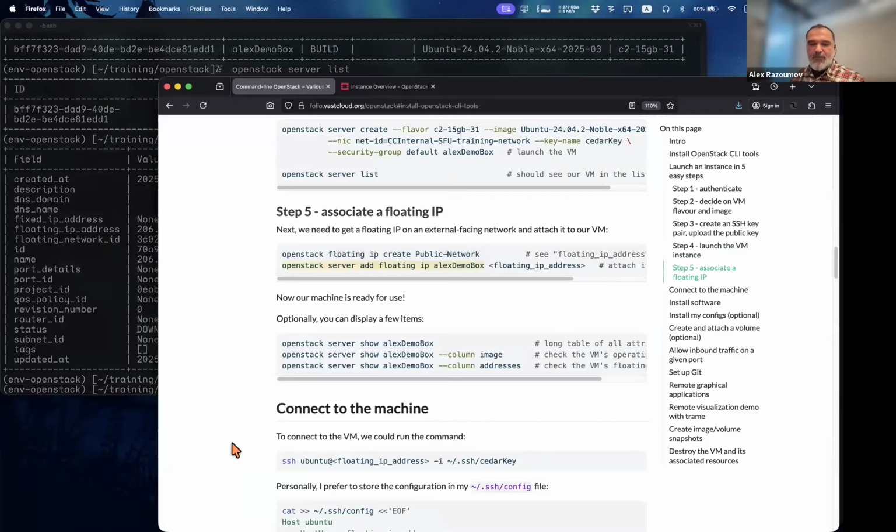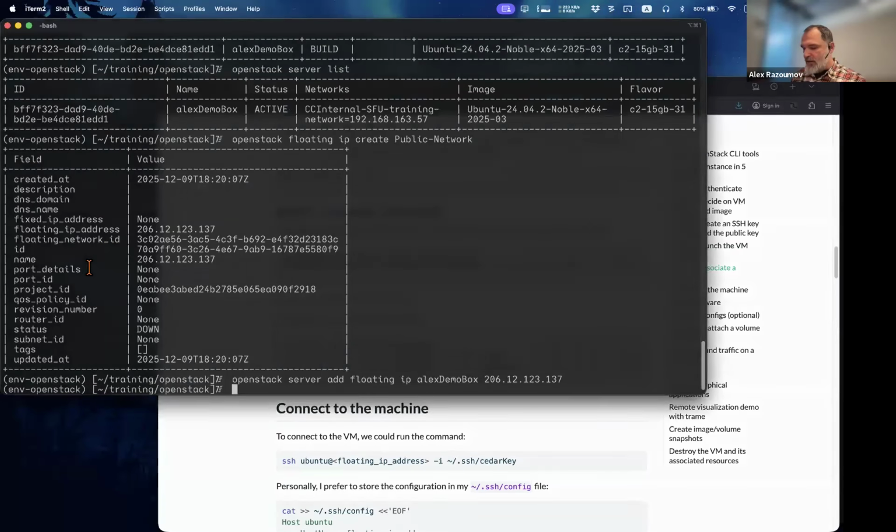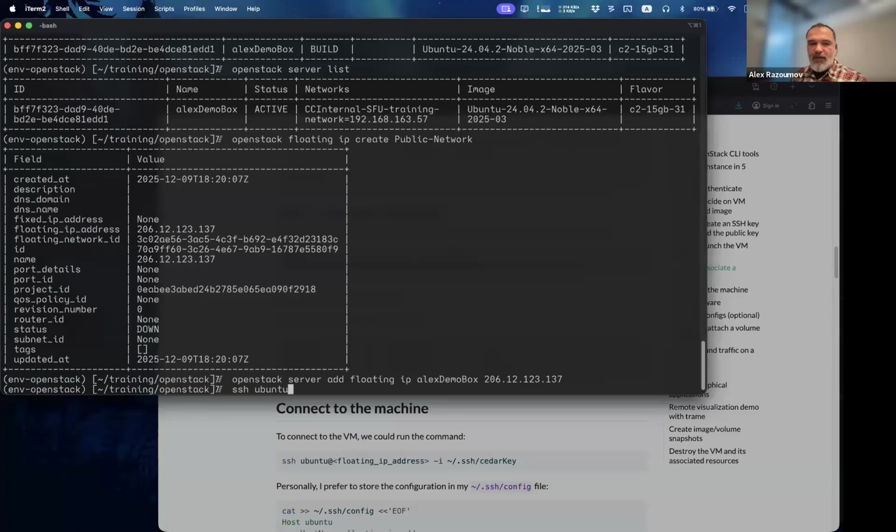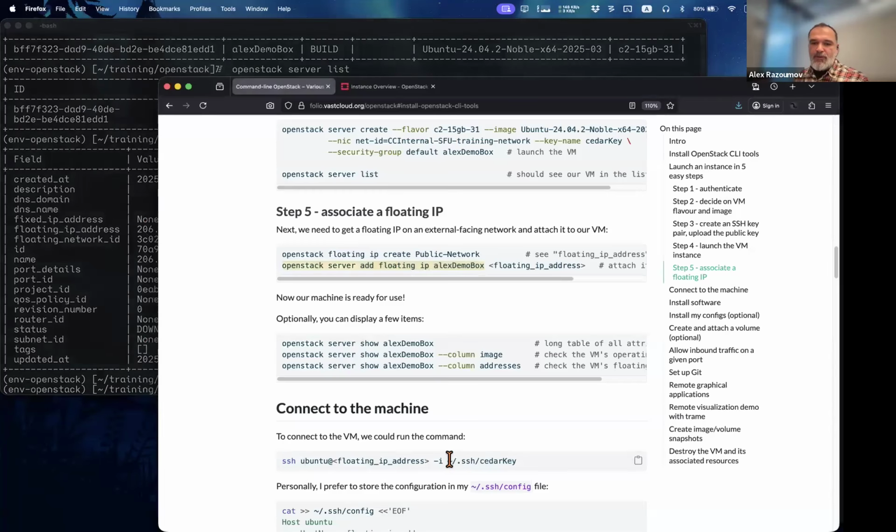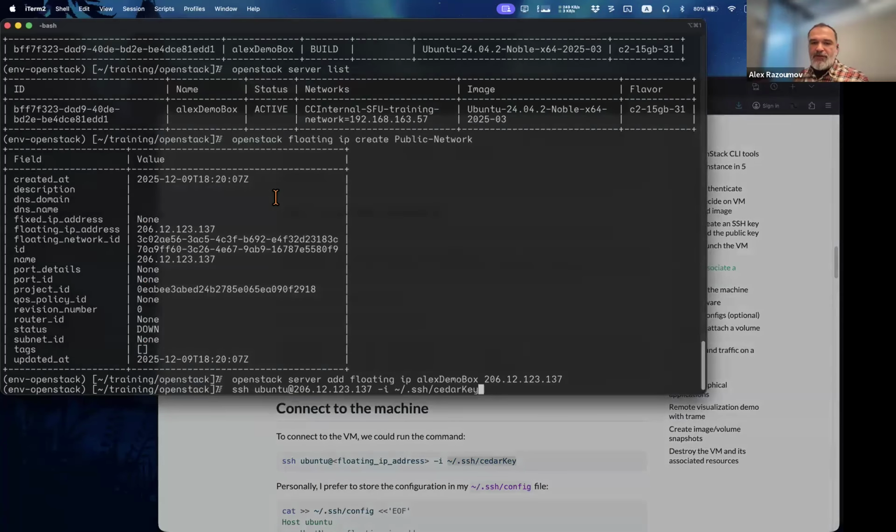So let's connect to this machine. I'm going to run the ssh command. The default username for an Ubuntu image is ubuntu. This is a sudo user that has some sudo privileges. For example, that user can install software. So I'm going to say ssh ubuntu at this floating IP, and then I'm going to specify the key I'm going to use. This part is very important because this is not the usual SSH key I use to log into, let's say, HPC classes. This is the key I specifically created for this demo to be able to connect to a virtual machine running on Cedar Cloud.